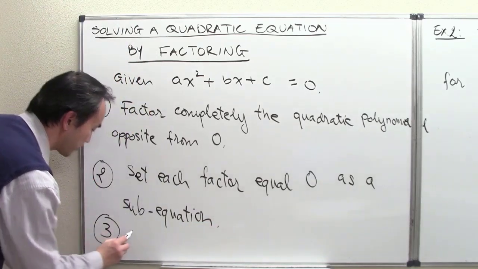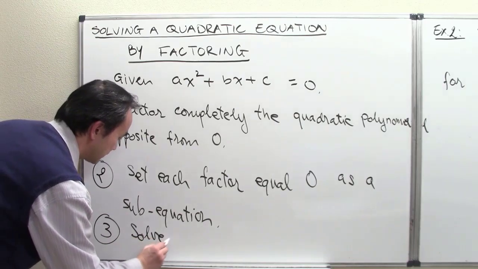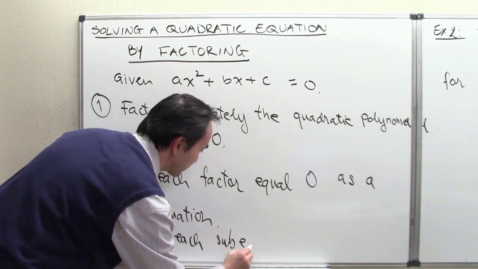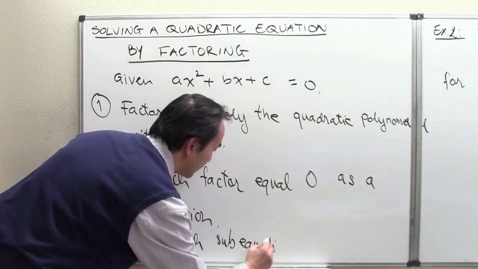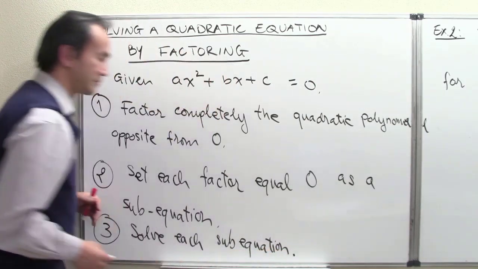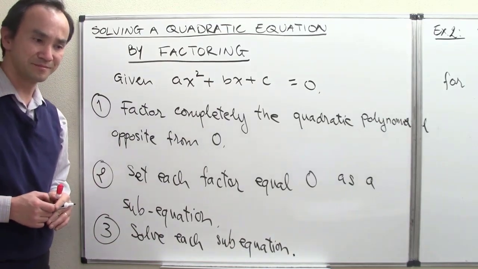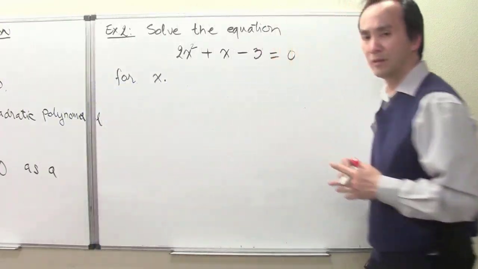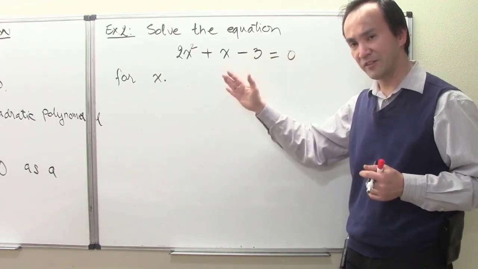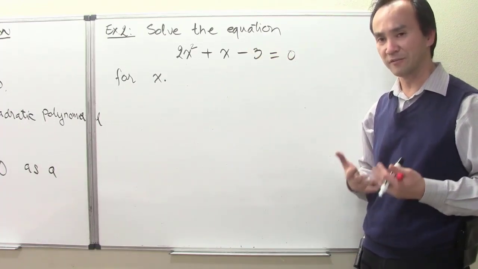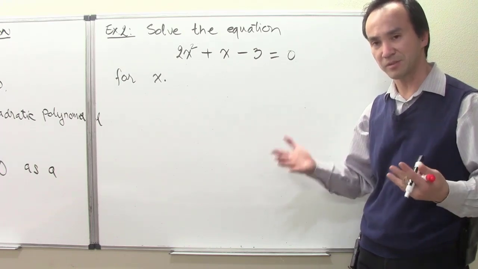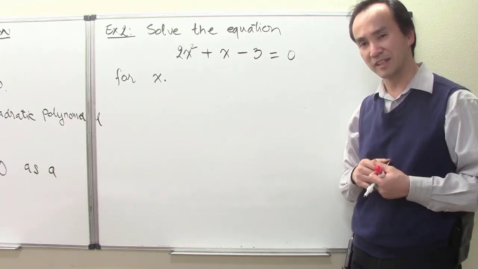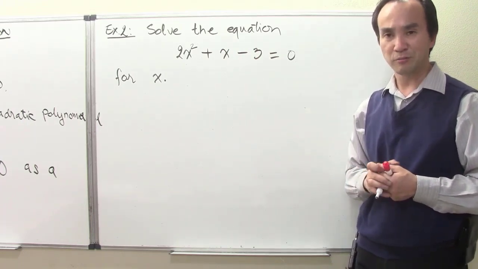And then in step 3 right here, we're going to solve each sub-equation. All right, and so now we're setting ourselves into example 2 right here so that we can formally repeat the steps of the instruction that were written on the other board and apply them to this particular problem.